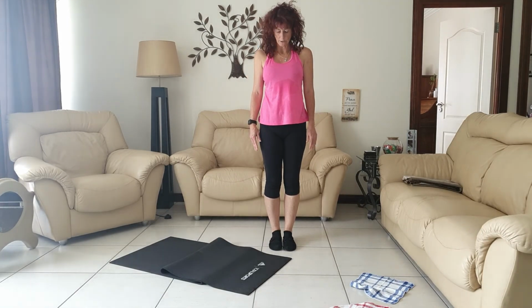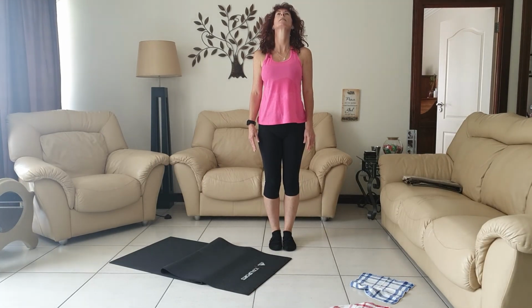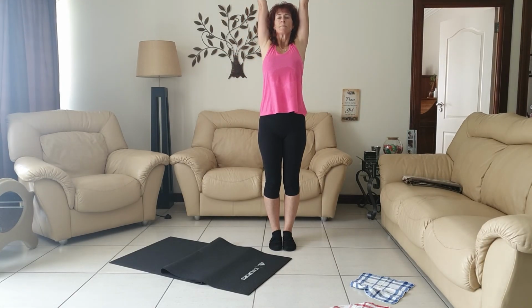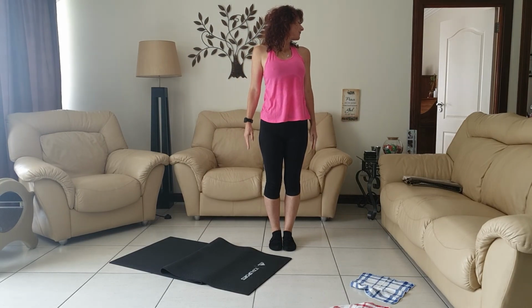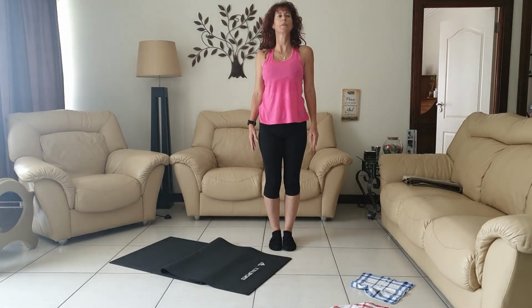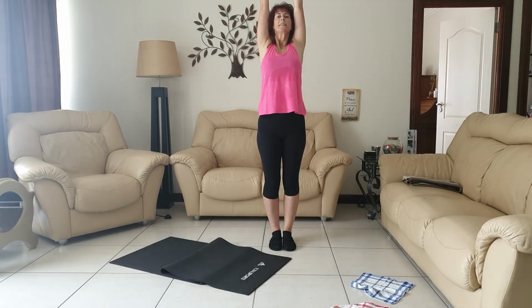3, 2, and 1. Looking up at the ceiling. Lift up. Breathe in. And down. Look behind you. Back to center. And over to the other side. And our last breath in. Take a deep breath in. And out.